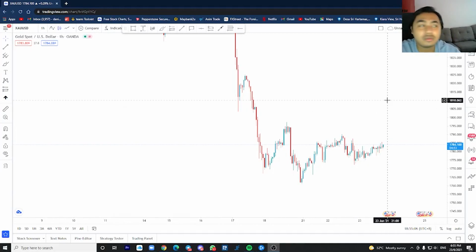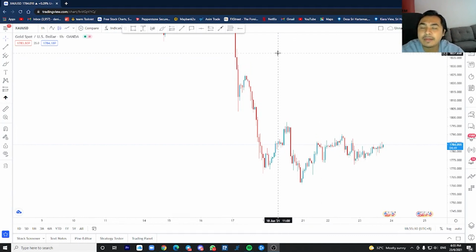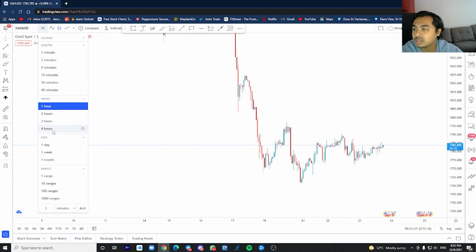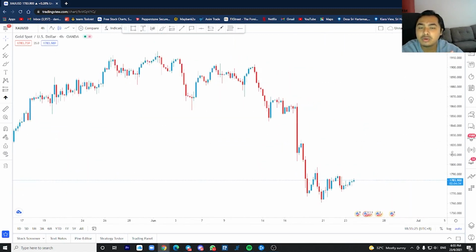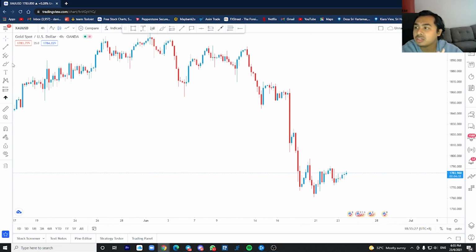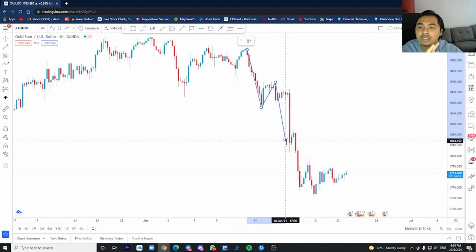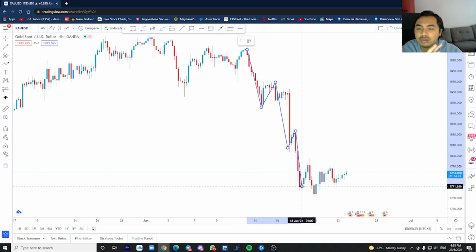So alright, welcome guys. So now we want to be explaining on the practical side of it. So just now we ran through what the setup is. Maybe some of you may be a little bit blur about what is going on. So number one, let's just take a brief example of gold, the overall structure. As we can see, what is happening right now is gold is just making new lows. So basically lows, lower highs, lows, lower highs.